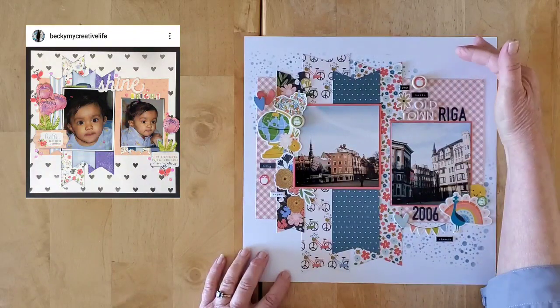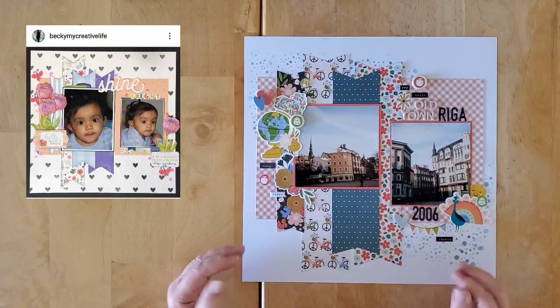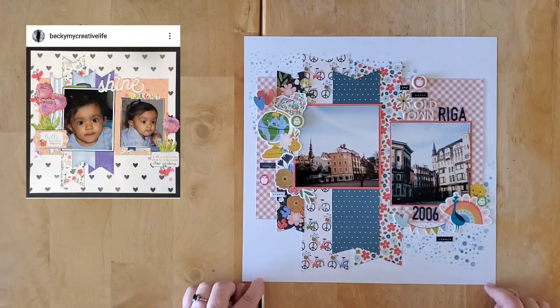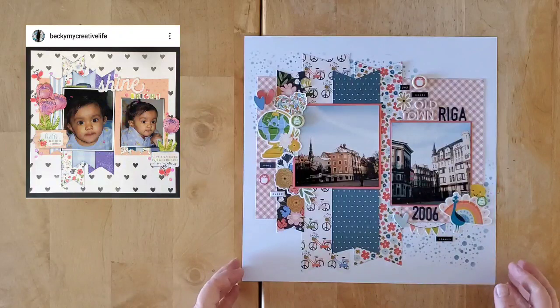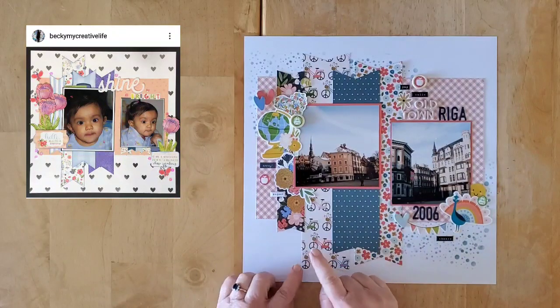Becky's background cardstock — I think she may have done some stenciling because it's a lovely ombre from gray to black. I went into my background and did a little bit of stenciling too, just to break up the solid white cardstock in the back. I still need to get myself a gorgeous vanilla cardstock — I think I've found it: the Bazzill Vanilla, so I'm on the hunt for that.